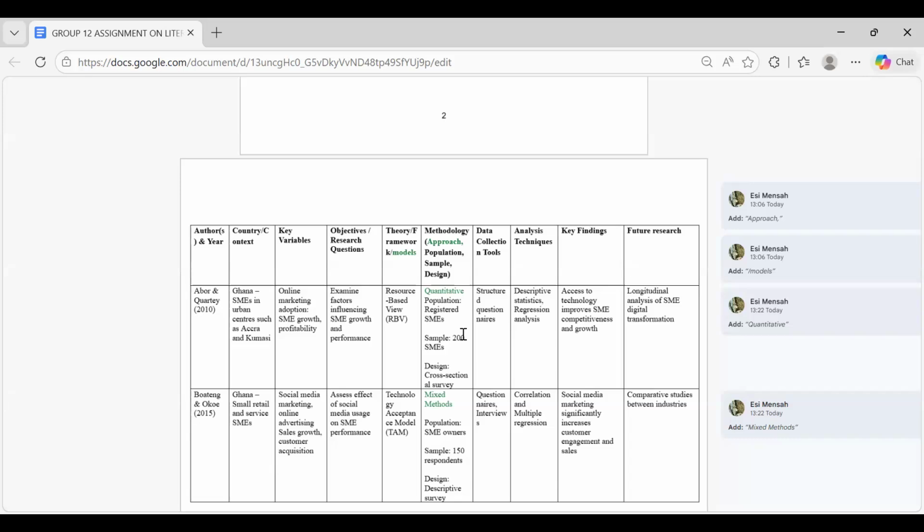They are using cross-sectional design and structured questionnaires and using regression analysis. So you can list another different set of 5 or 6 quantitative studies to support that. The sample sizes range from 160 SMEs, then you put into brackets 150. So you put in brackets Boateng and Oko 2015 to 300. Then you quote the one.